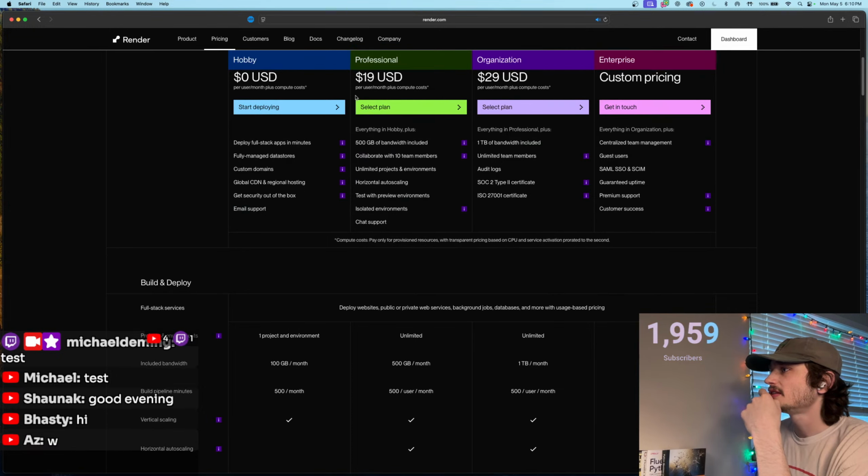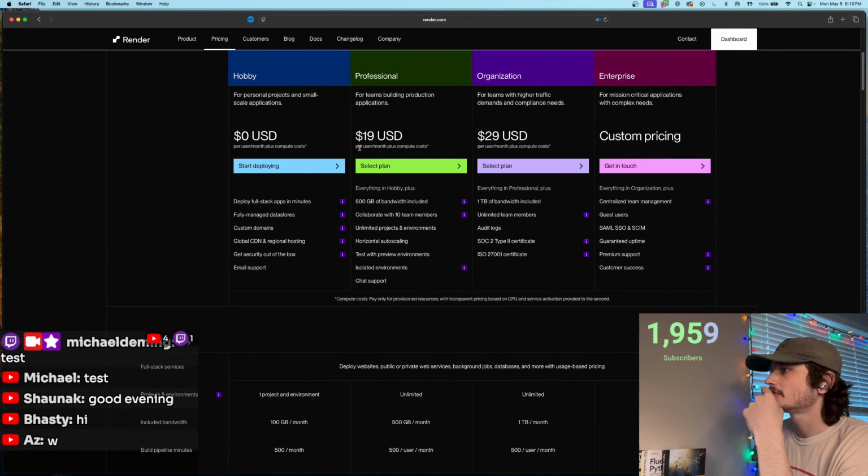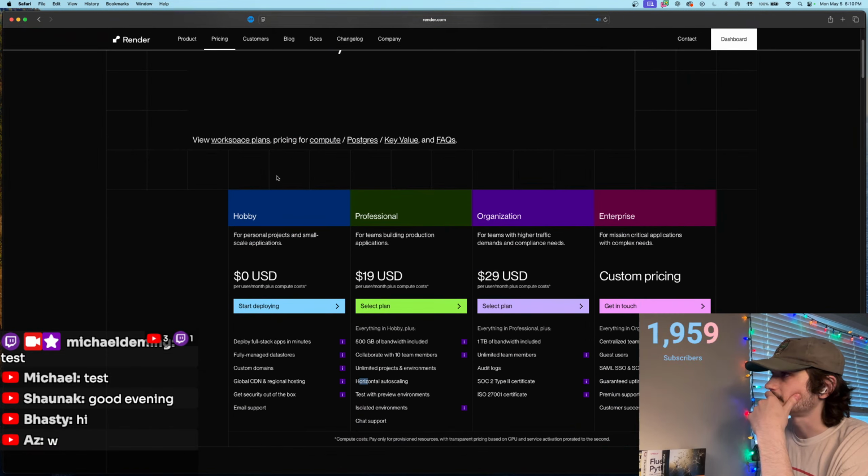So this is $19 per month, per user per month, plus compute costs. 500 gig of bandwidth. Collaborate with 10 team members. So obviously we just need to do this one here.